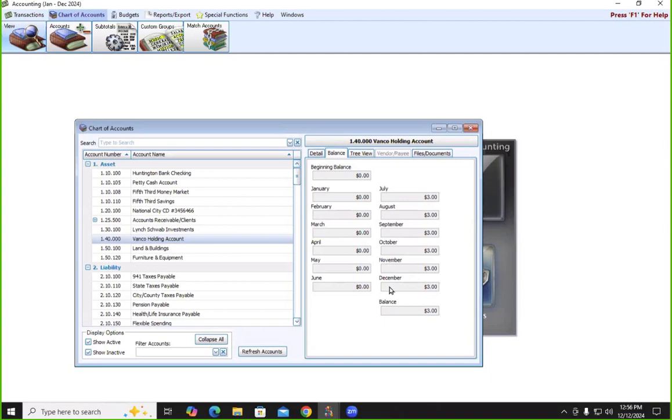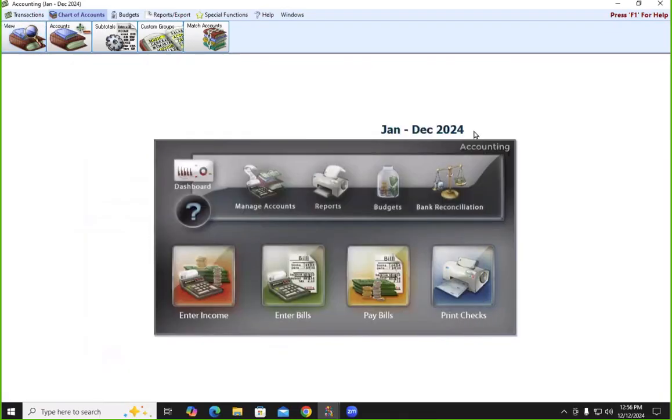Some of you may have a negative balance in that account too, okay? But it's probably going to be fairly small. If not, call us if you need help with it, okay? I just want to get rid of that $3 balance unless I want to go back and find it. I can run the general ledger for the month where it shows up if I want to figure it out, but I just want to get rid of it.